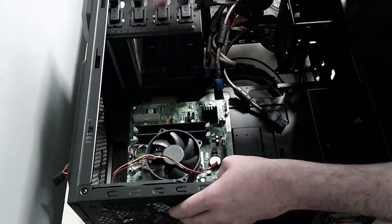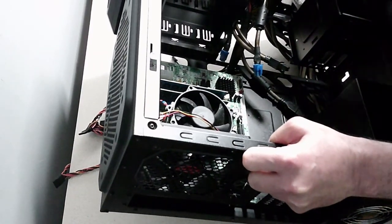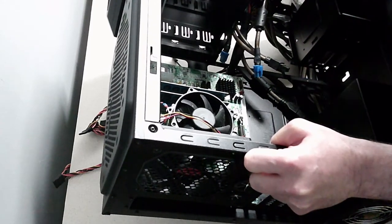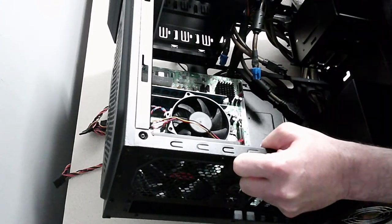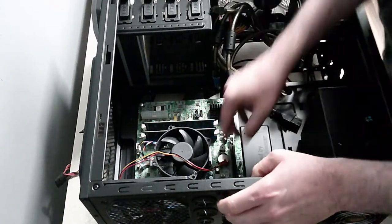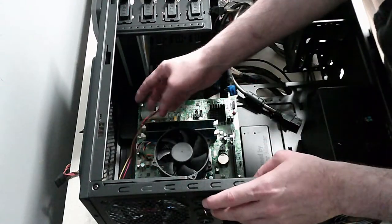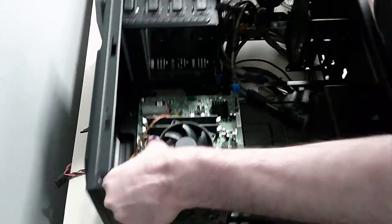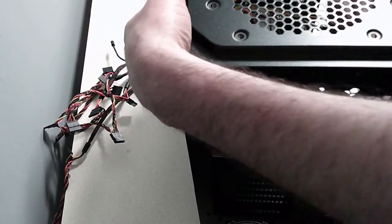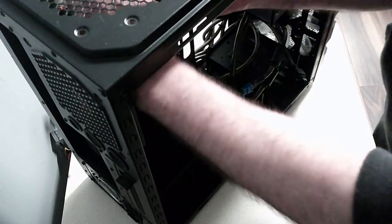There's one up there. What does that say? That says system fan. Looks like we've only got one. Do we only have one for this motherboard? So let's try and be a bit neat. Thread this wire through. Can you see anything I'm doing here? You can't, can you? I can't even see myself.